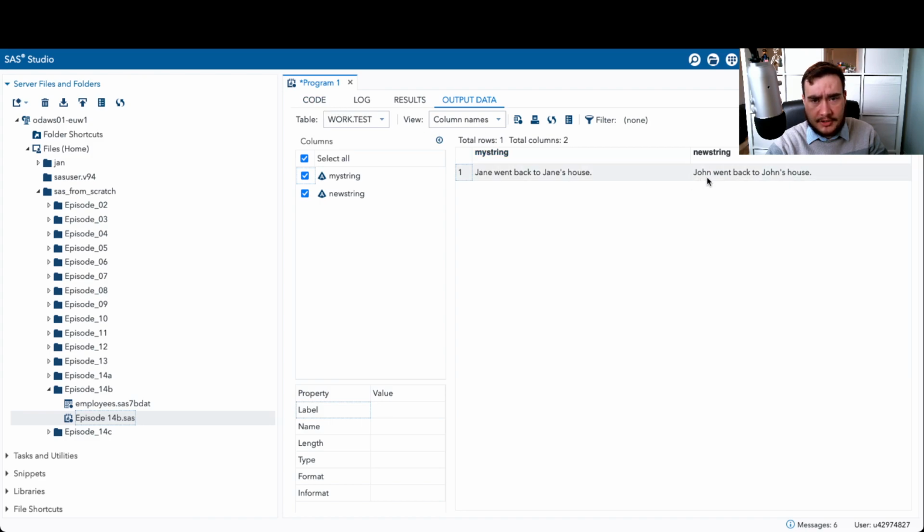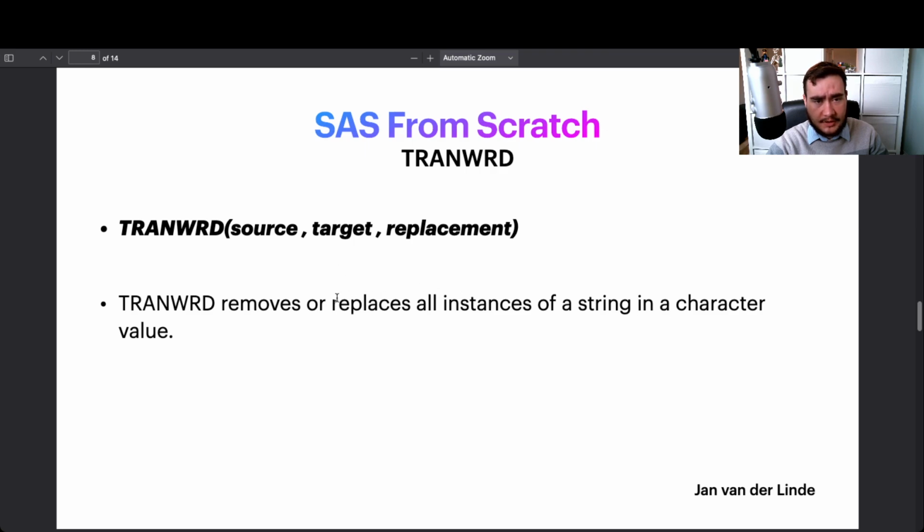So that's a quick and easy way of just replacing a particular string in a larger string, or you can even replace the whole thing if you wanted to. But that's the example for TRANWRD. Again, very useful, something you would probably use quite often, and I think straightforward as well to understand.